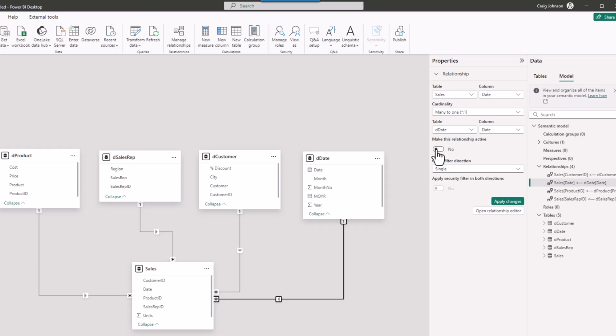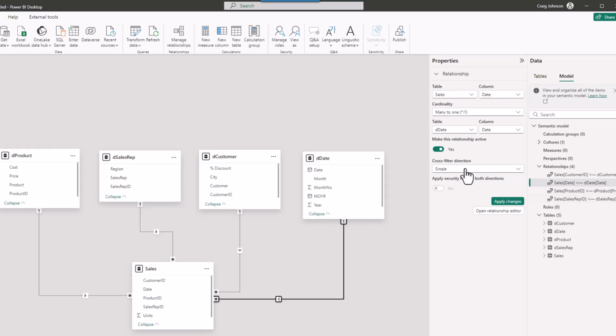And the reason why you may want to do this is you may want to build out your model, and you may not necessarily need all of those relationships active. So we're going to turn this back on so that we can use, if we wanted to build some formulas and DAX. And DAX is the written formula language inside Power BI. Now we're focusing on how to build your first data model.